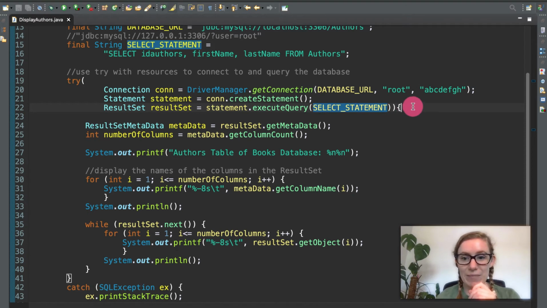This is executing the query, and you can see all of this goes into the result set within these brackets.